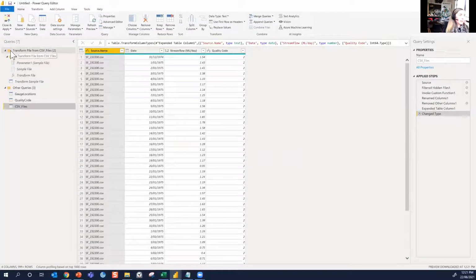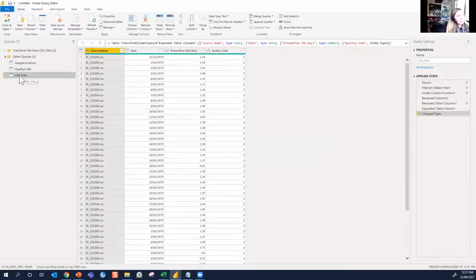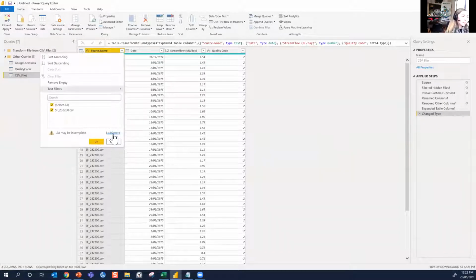Behind the scenes, Power BI is doing some pretty fancy transformations here. You can see it's written all of these sample files and sample functions for us. When you're getting started, we can just have a look at the output query that it's created here. Just keep things simple. What we can see is that it's brought in those 3 CSV files of data. It's appended them all together, so it's essentially one table. And this is really in a structure which is optimal for Power BI.